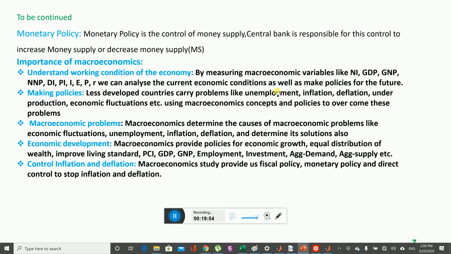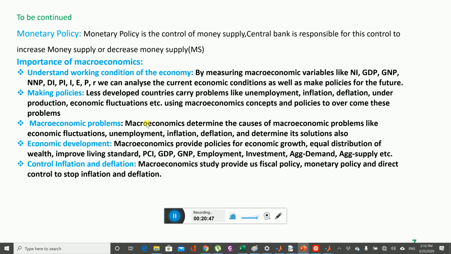So when the government uses fiscal policy or monetary policy to increase government spending or decrease tax rates, demand for labor will automatically increase. When demand for labor increases, the employment level will increase, earnings of the people will increase, per capita income of Afghanistan will increase, and GDP will jump from a lower level to an upper level. So macroeconomics actually gives us policies to overcome the problem, as I mentioned in this slide.